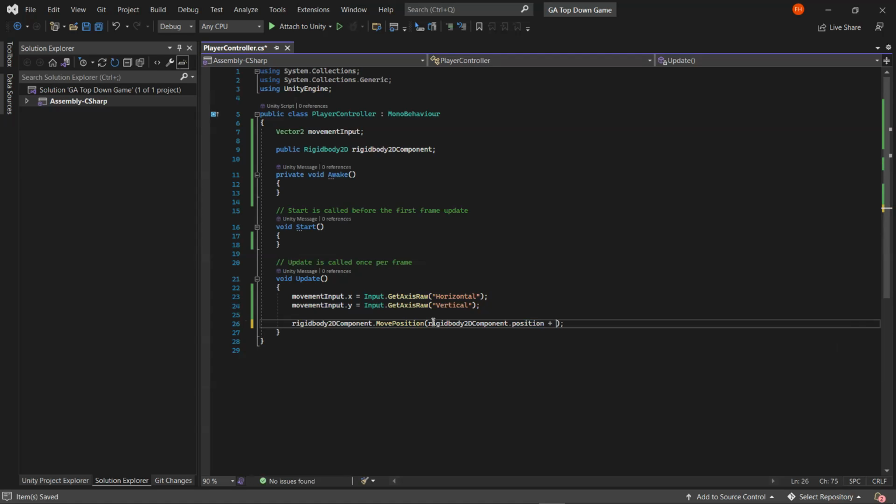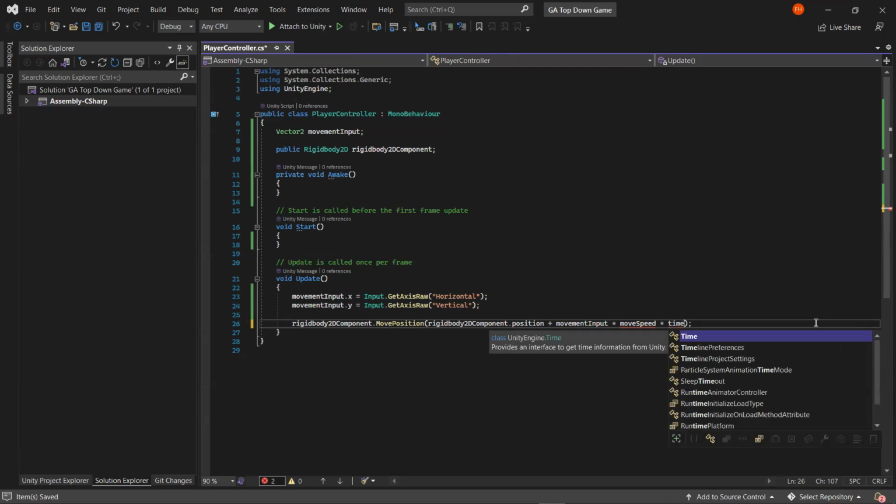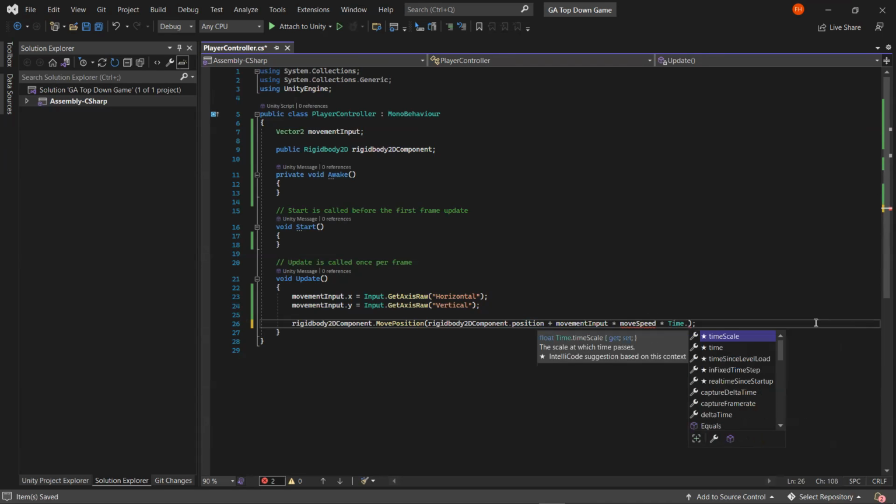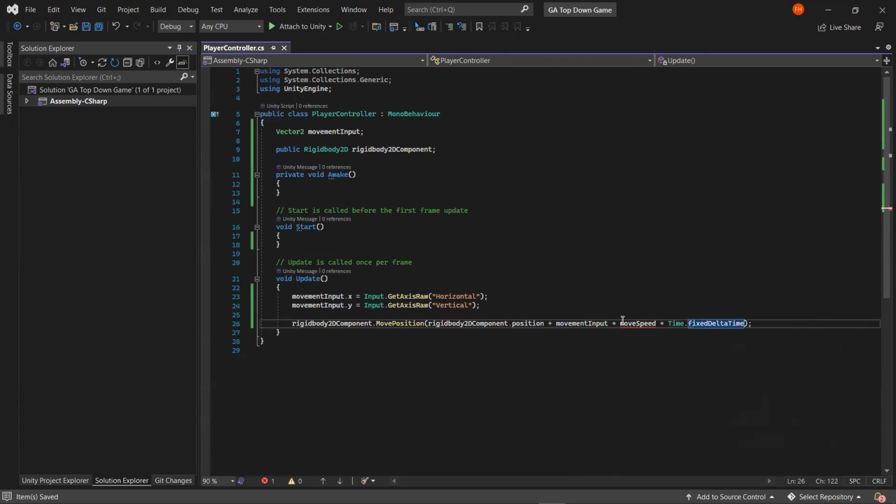And we're going to add to it the movement input times a movement speed, which is right now a variable that we have not defined, so as you can see, it's going to throw an error, times time dot fixed delta time. So don't be scared.